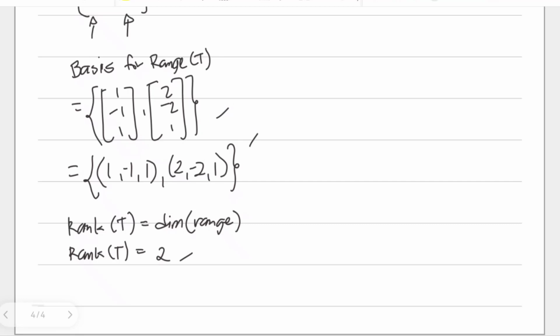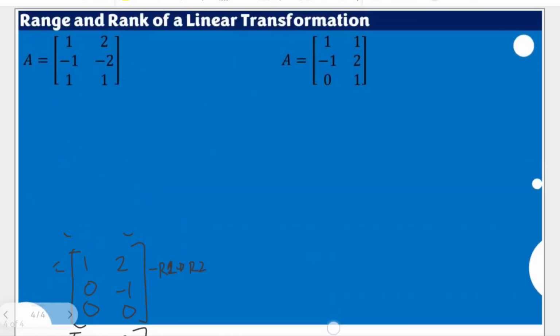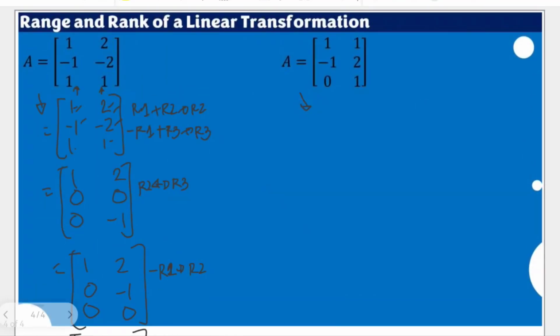But of course, there are other forms of bases as well. Since we're using here the column space, once you use the row space or the idea of row space, you will also have a different form of bases. Nevertheless, both of them are accepted. Let's just stick with this because this is one of the most commonly used processes, the column space. Then, let's do the same thing on the other matrix. We have here 1, 1, negative 1, 2, 0, and 1.